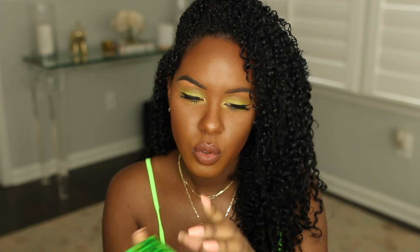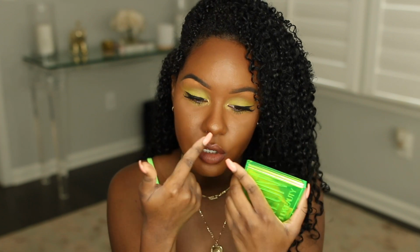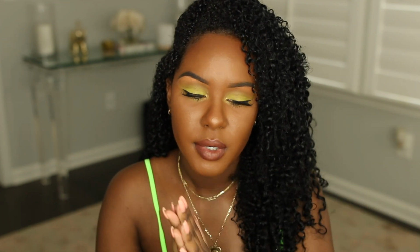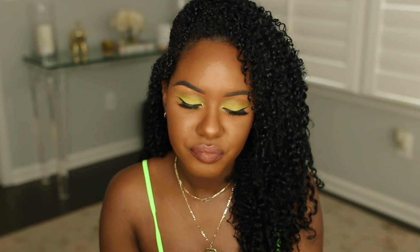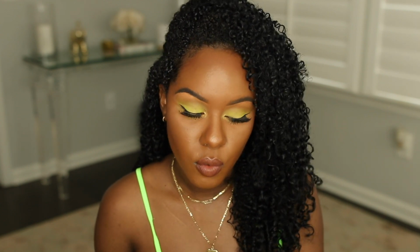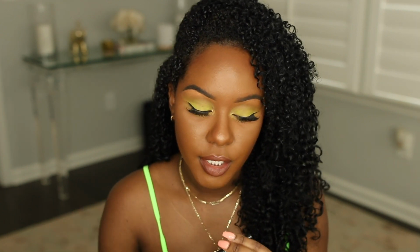I only used one color on my lid and then another color on my inner tear duct. So it's super easy. I only used 2 colors. So anybody can pretty much do it. The hardest part about this look is the winged eyeliner. But I feel like if you're not super experienced with liquid liner, then you can try using a black eyeshadow with an angled brush, or you can do gel eyeliner. Because when I first started doing wings, gel liner was a lot easier than liquid liner, but I've been doing wing liner for a while now, so liquid liner it is.